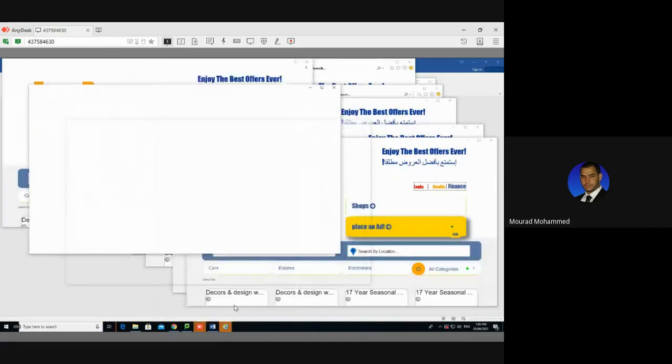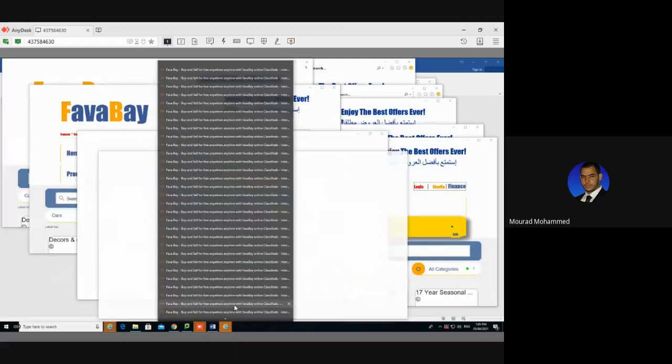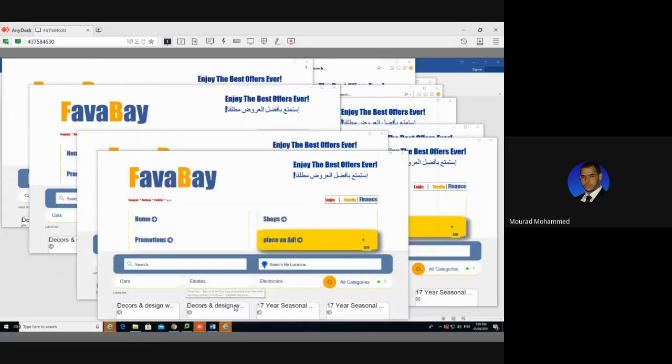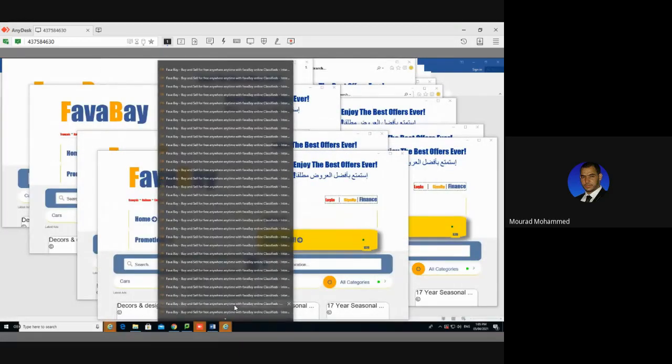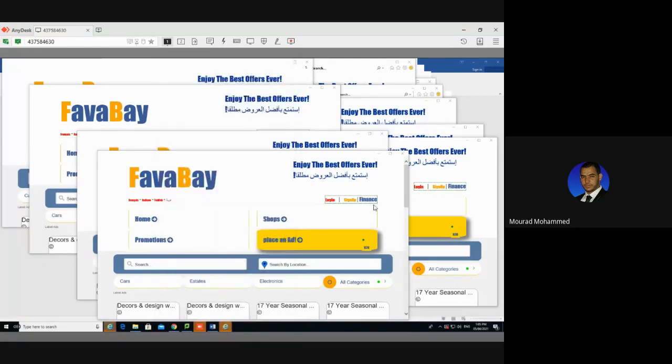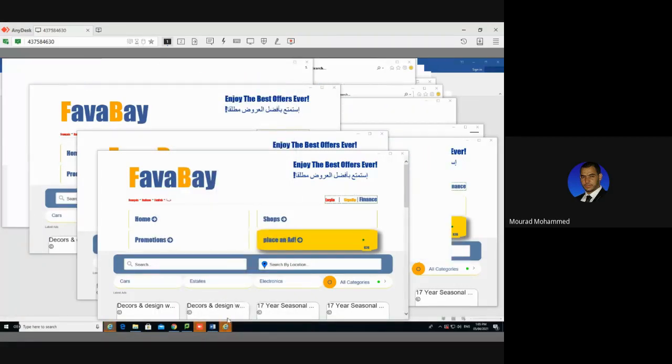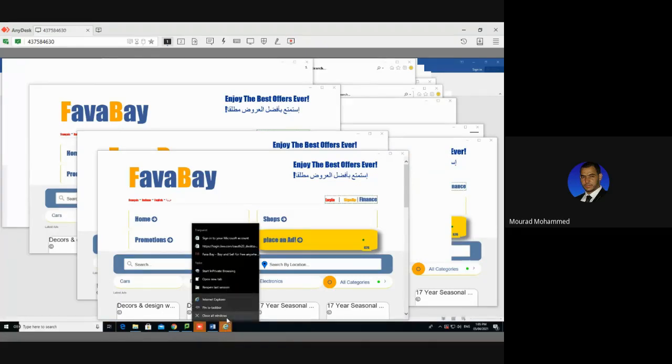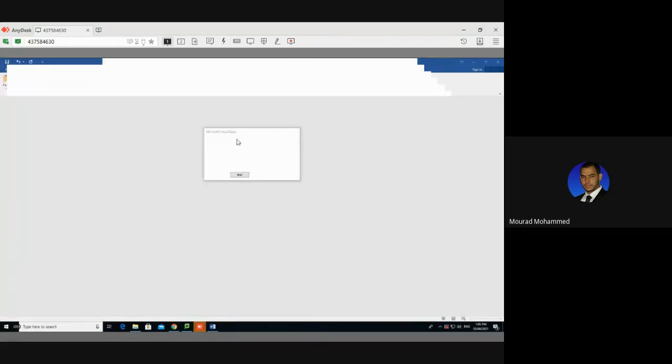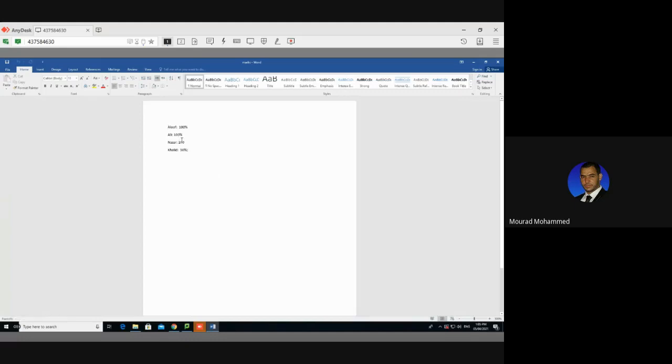It will not stop unless it opens 100 times. I specified 100 only. 100 is okay. It will take a few seconds and it will terminate, but it will not stop. Yes, now it terminated, after opening those 100 browsers. I'm going to close all with an error. Yes, now it opened the document.